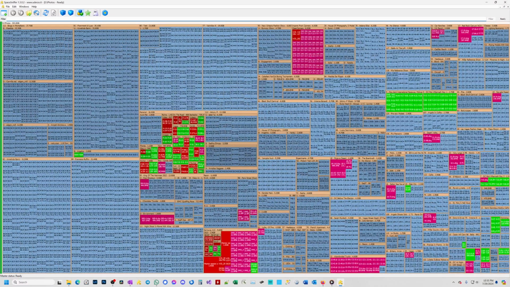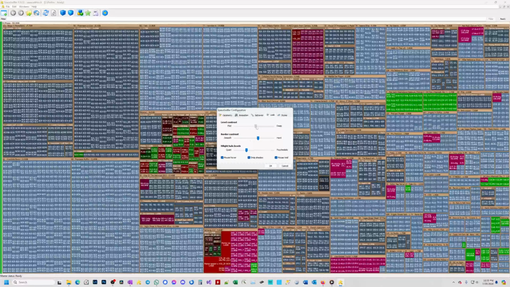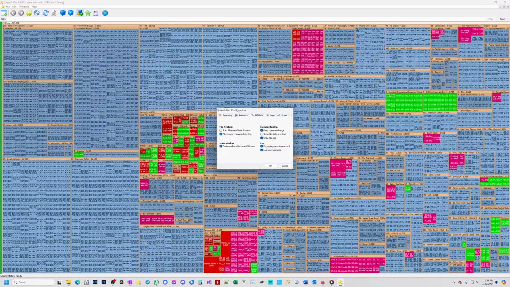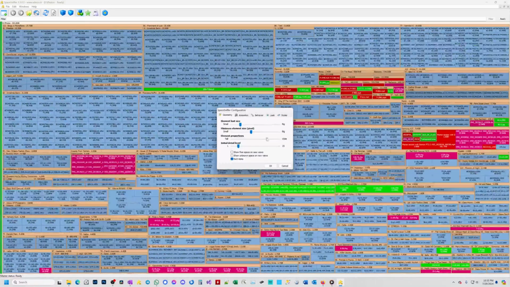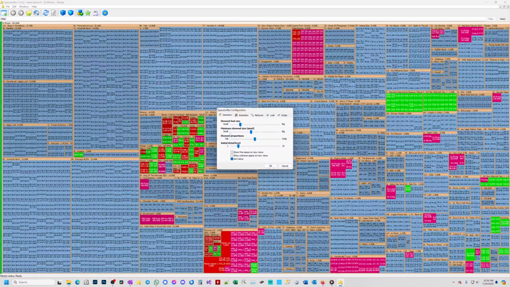There's a couple of other things you might want to play with up here and configure. You can play with the level of contrast if you're having trouble visualizing it. I would turn these two options off because this will pop up windows as it's scanning, and that can get quite annoying after a while. In geometry, you can change the size, in essence, of what you're looking at. You could also change the level of detail.